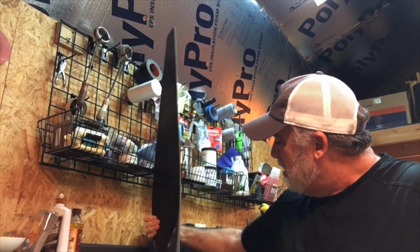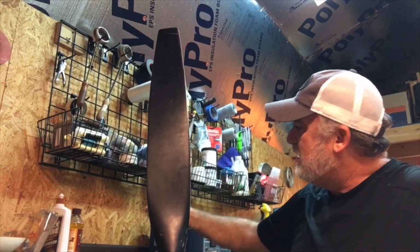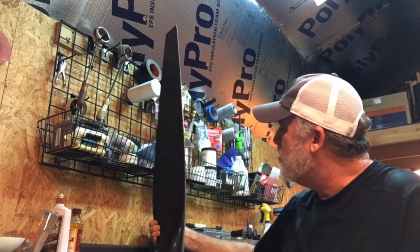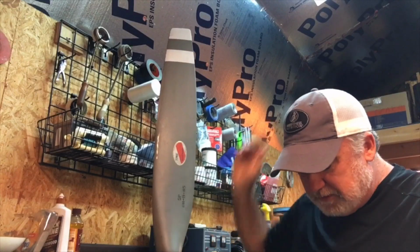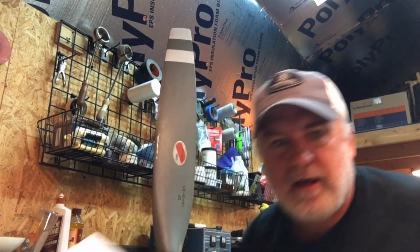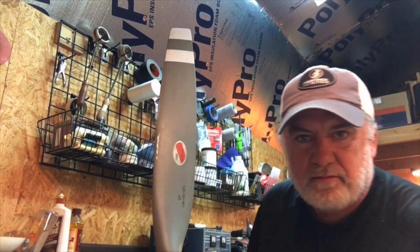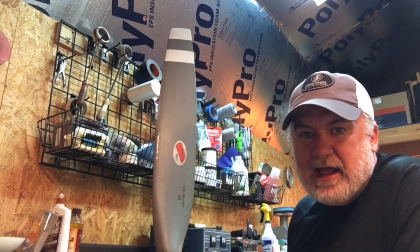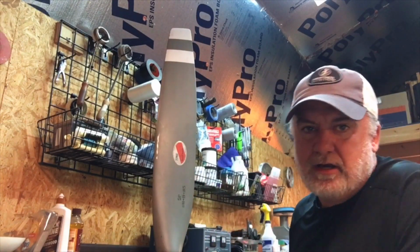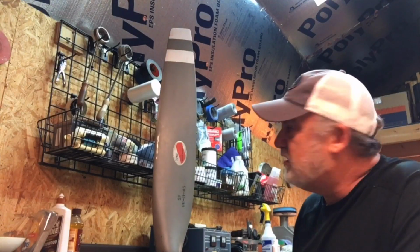And anyway, I'm going to leave the back. I'm not going to resurface it, repaint it, or anything. I'm just going to leave it used. And then on this front side, we're going to work on putting a sectional chart on it, and then probably clear over it with some gloss clear, and see what that gives us. And if we don't like it, I'll sand it off and we'll polish it or whatever. I've got plenty of these blades laying around.